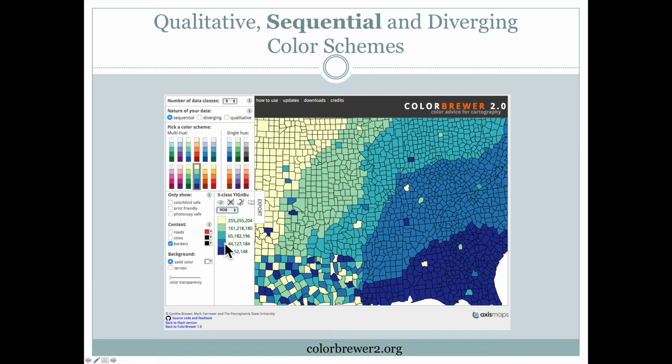For example, both of these might be blue, but one is a more saturated or a richer blue than the other blue. So we want to try to think about our HSV values as we go through these things, take advantage of things that are naturally light colors for the low values, and take advantage of colors that are naturally darker colors for the high values. So this would be an example of a sequential color scheme, and you can see several other ones up here. All or most of these have been incorporated into many of the software packages like ArcGIS and others.